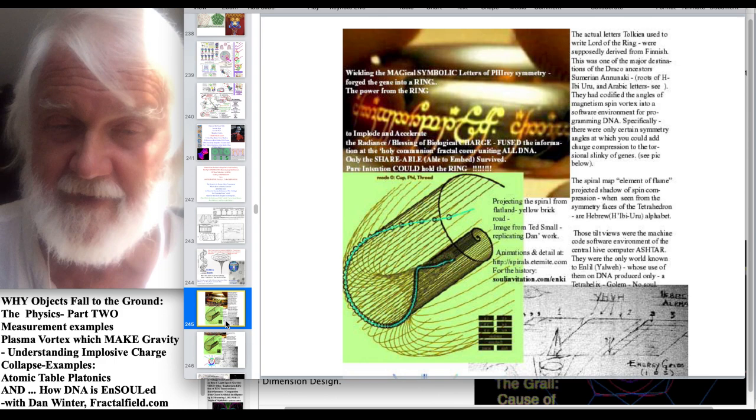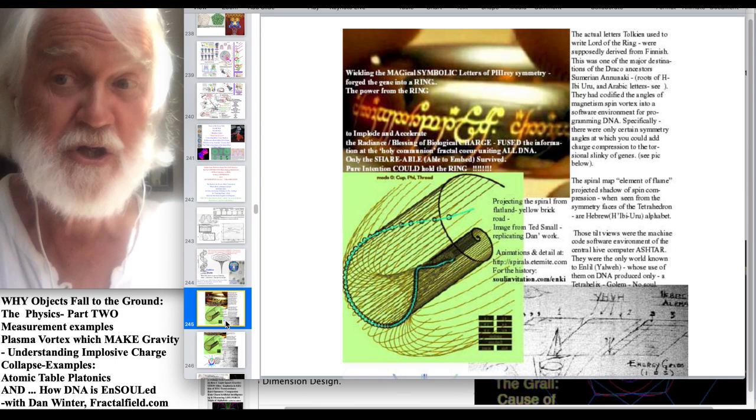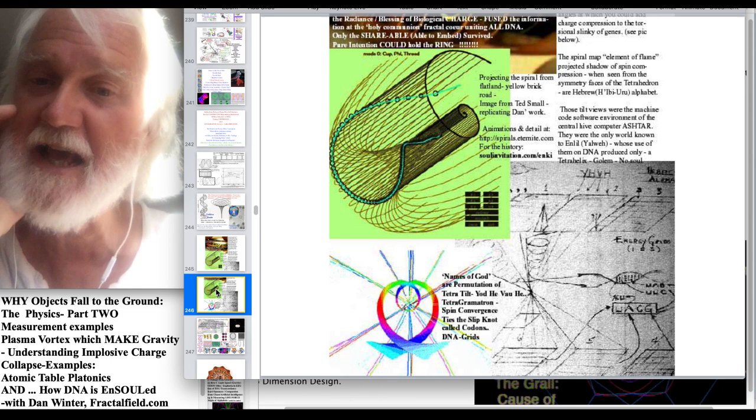And that toroidal DNA is sometimes called the lord of the ring. But you see, if your DNA is perfectly imploded, that ring is so implosive that, Frodo, the next, your next move determines the survival of the world because you have the ring. And the letters on the side of that ring, oh, they were the sacred ancient alphabet, which are the shadows of the angle of the spiral to make the perfect ring. Lord of the ring, get it?